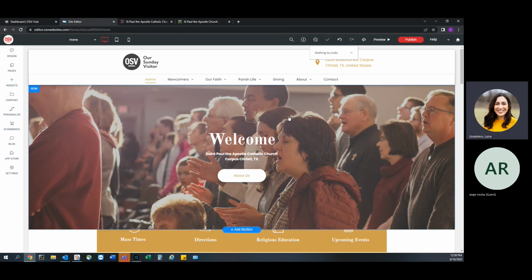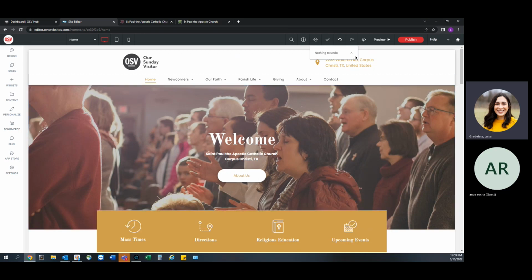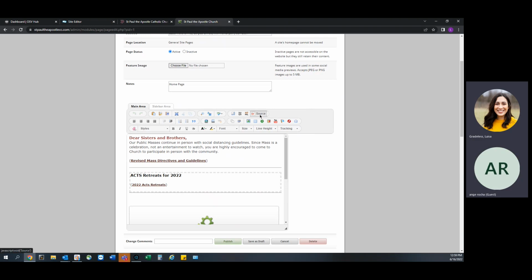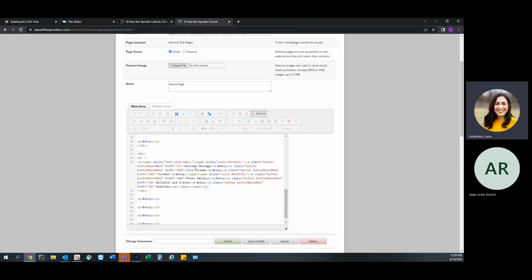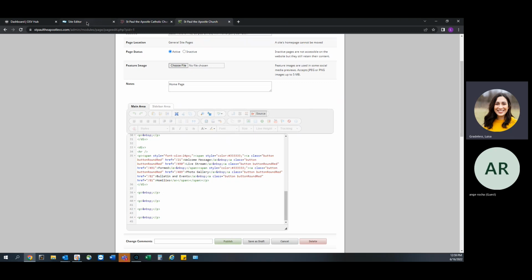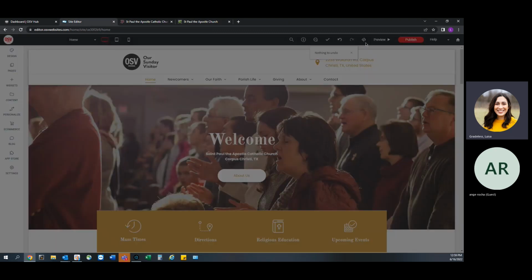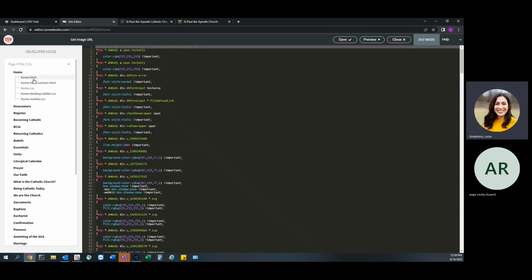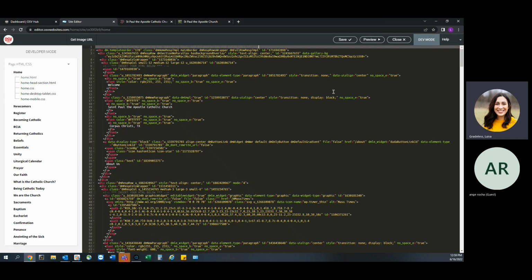I'm going to remove that because I know that I added that. Next is the source button. So in Radius, if you needed to view the source, the HTML and CSS, that is the source button right here. And you can view the source if that is something that you need to see.